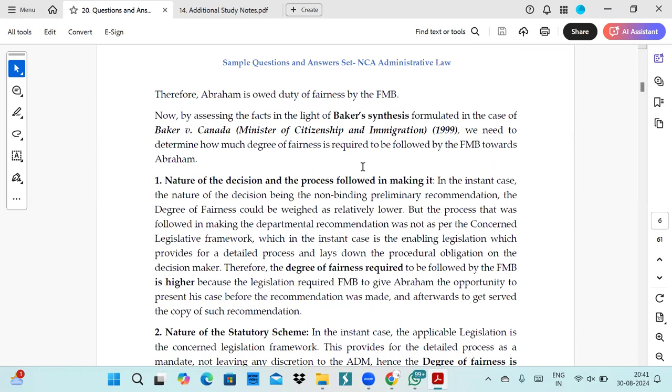But again, some students by mistake just write that Knights and Bakers each have different things. No, Baker's is actually talking about the degree of fairness, meaning how much fairness is required. A little bit more, too much, the degree. So a little bit, medium or more. That is what you find out in the Baker synthesis. Otherwise, one test was sufficient. Why are we writing two tests? So that, okay, generally, what will be the most important thing that I need to see to figure out if it's like minimum priority or the maximum importance?